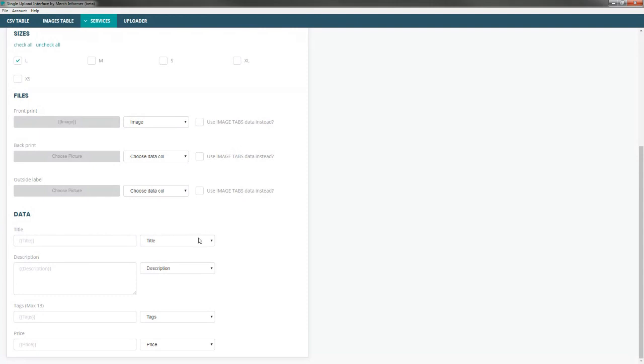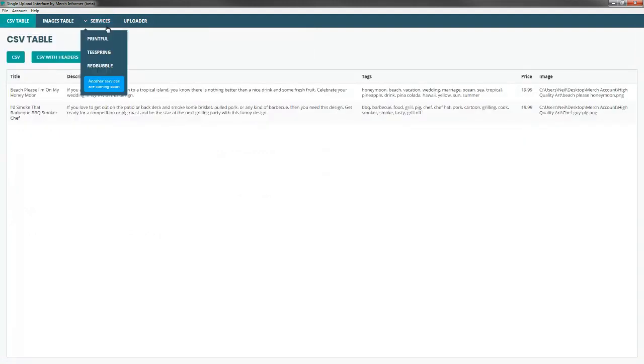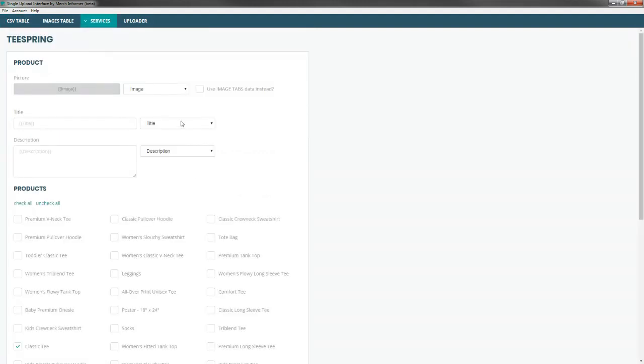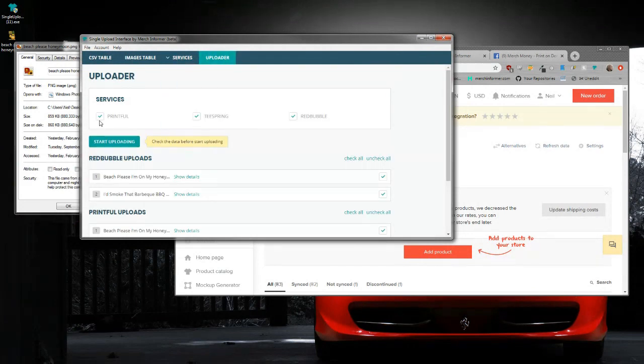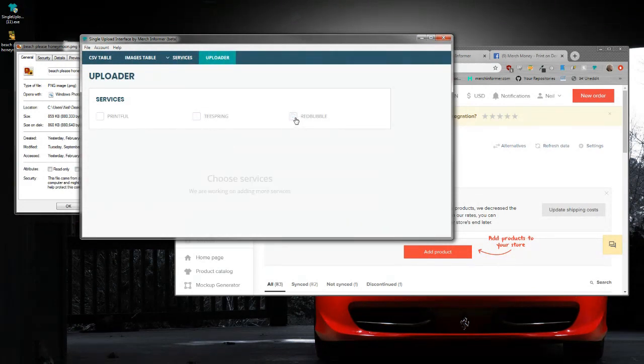Then you come down here. What title do you want? Well, I want the title to match the title, the description to match the description, tags to match the tags, price to match the price. Okay, that's it. So all you really have to do is upload your CSV file, come over here to the different services, and just match things up, which once you are used to the interface takes maybe a couple minutes each. So once we're done here, I'm going to make this a little bit smaller so you guys can see. You'll come over to the upload tab, which when you come over here will look like this. All right. What services do you want to upload?